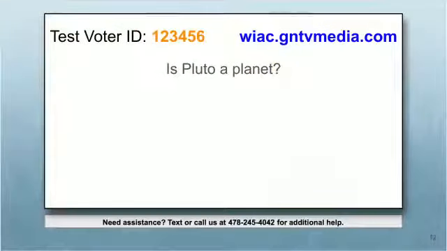So we're going to continue on now with the final practice question today. That final question we're going to do is one that my 10-year-old is very concerned about. The question is: is Pluto a planet? My 10-year-old thinks a certain way about this, and I'm curious how you all feel. So I'm going to go ahead and declare this ballot open.